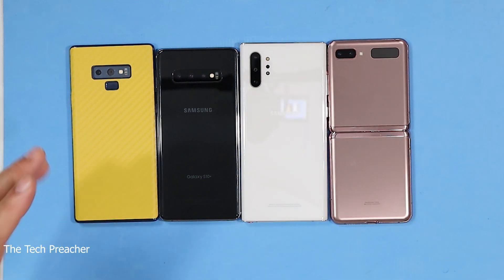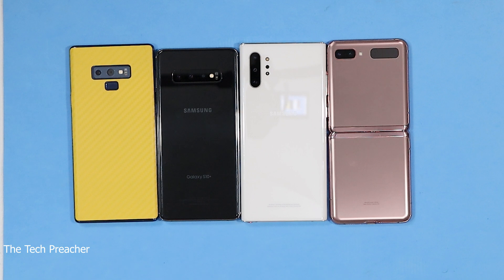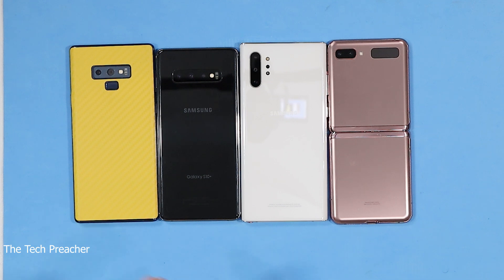I wanted to make this video because I'm sitting here in dismay. I've got my wireless keyboard, I've got my mouse, and I'm ready to type and do some work. I've got this big display here and this phone does not have DeX support. Now if this is going to be your daily driver for professional and personal use, it's got to have DeX. It doesn't have S Pen support, but it's got to have DeX. You cannot not have DeX support on a 2020 ultra premium device.